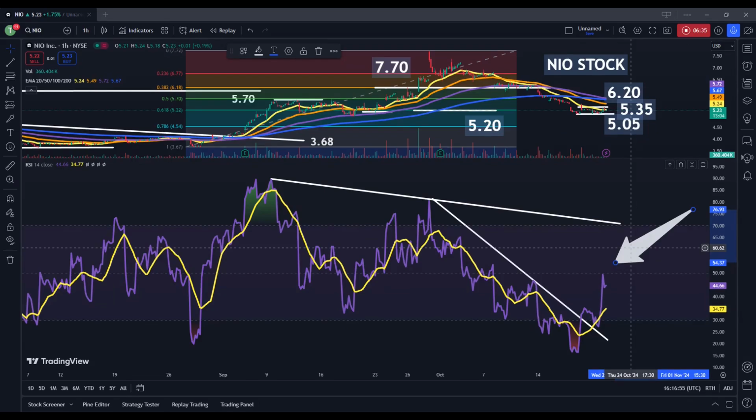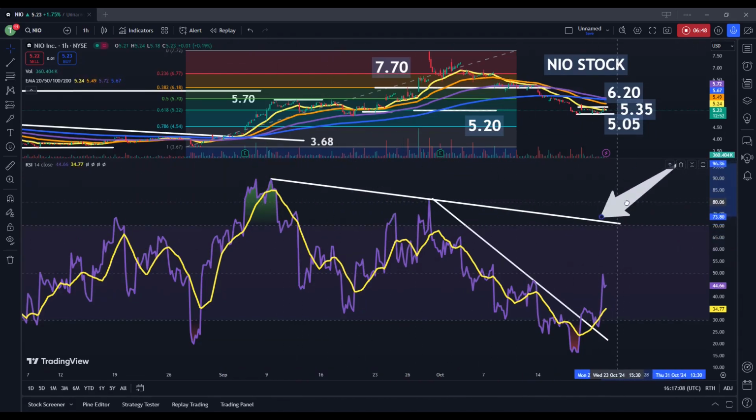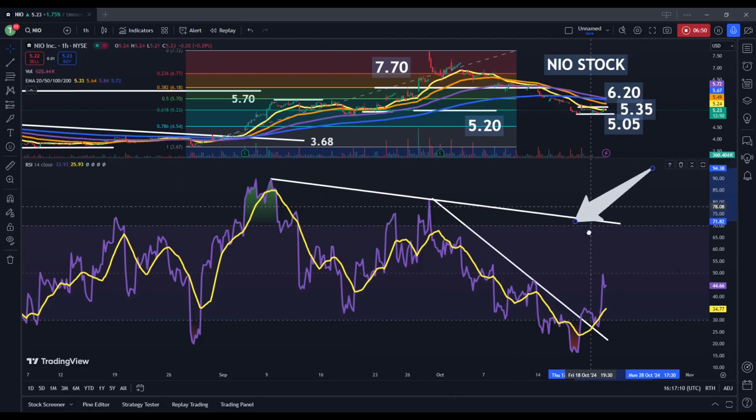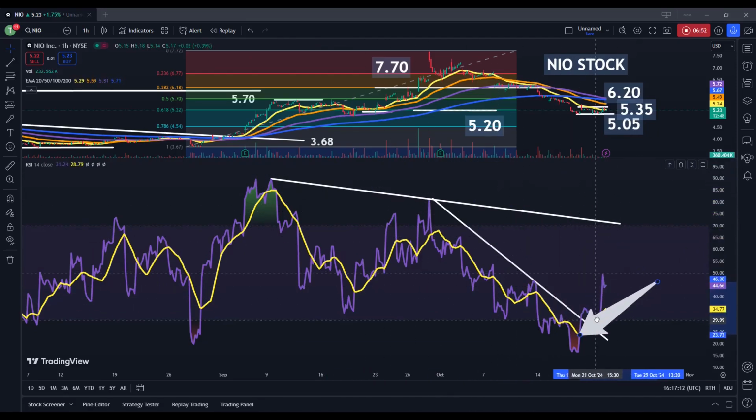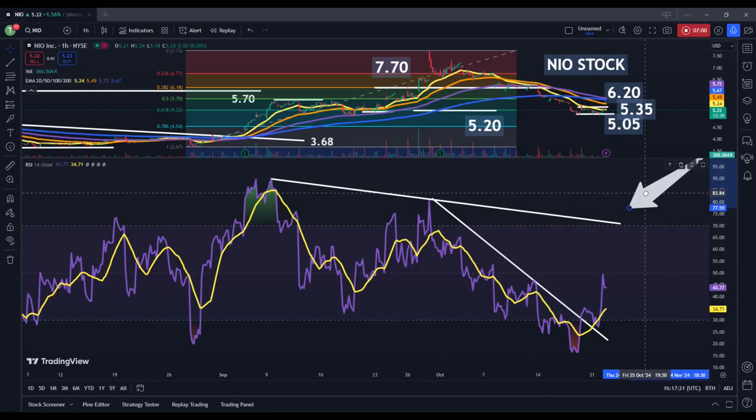So this was the area that we've been watching to the downside. This does not mean that it's going to hold forever. This really is going to depend on the type of bounce that we see here. And if we see a weak bounce, I think it's more likely that you'll see this negative momentum condition start to take over once again, because even though we did break above this shorter term bearish momentum trend line, we still have another one in place. That's longer term, and it will be more difficult to break.